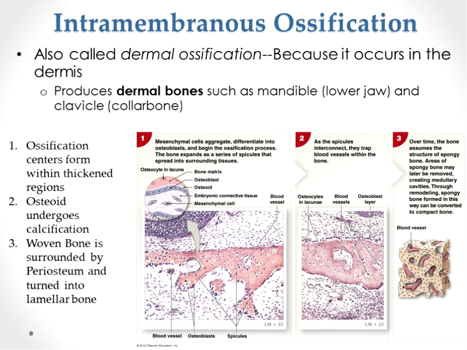So when you're born, remember the bones are not fully ossified into each other. Their sutural joints haven't completely been made. And so your head kind of forms a cone head as it's pushed out of the birth canal. And the fontanelles are what we call those soft spots of dermal tissue that are going to eventually transition into bone and form the ossified sutural joints that will give rise to our skull. Okay. The lower jaw, the mandible, is going to derive from dermal bones. Your collarbone, your clavicle, is going to derive from this type of ossification process.